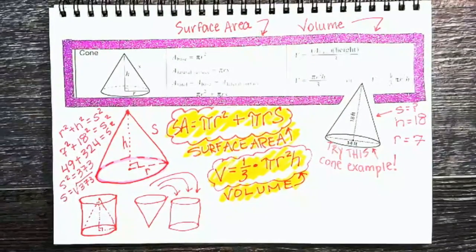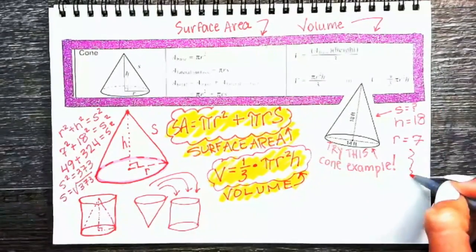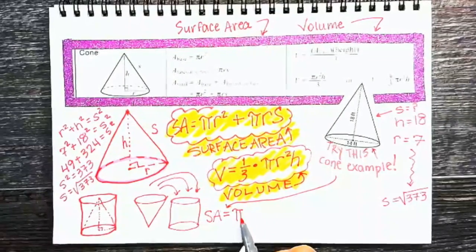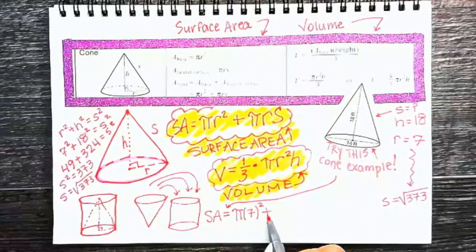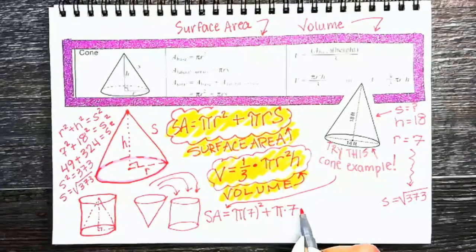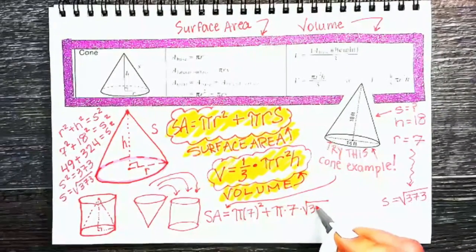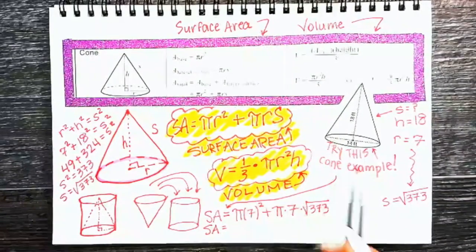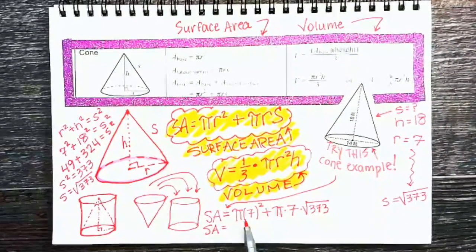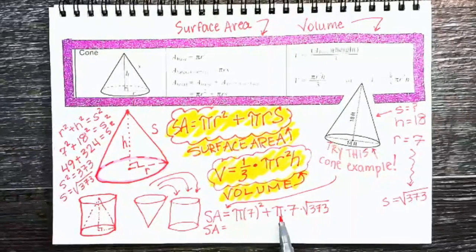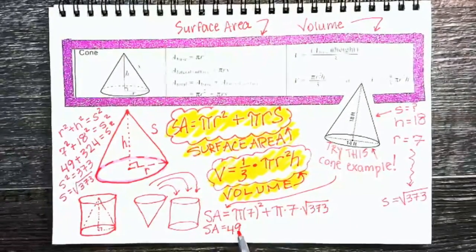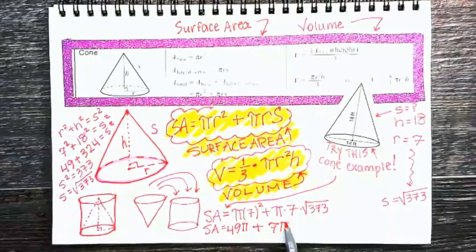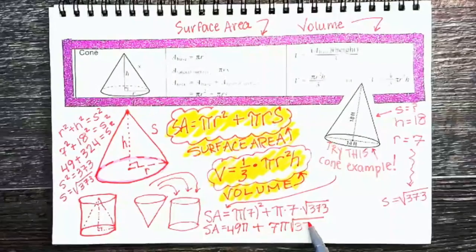It is what it is. We're just going to leave it like that. Now, let's go ahead and do the surface area and volume with this information. Surface area will equal pi times 7 squared plus pi times 7 times the square root of 373. Clean that up. Pi times, now remember, it's 7 feet. 7 feet times 7 feet. Not only does the 7 square, but feet squares as well. So you end up with 49 pi feet squared plus, and I'm just going to rewrite this as 7 pi square root of 373.